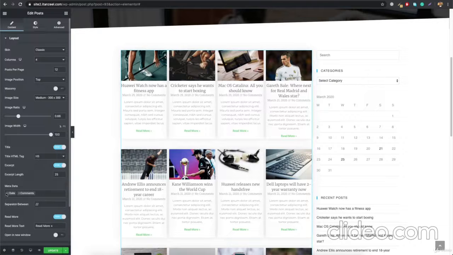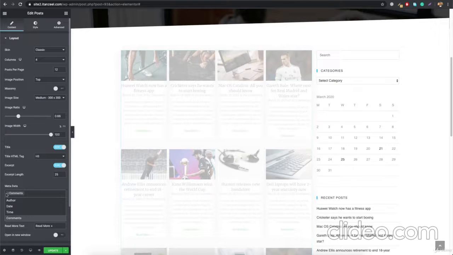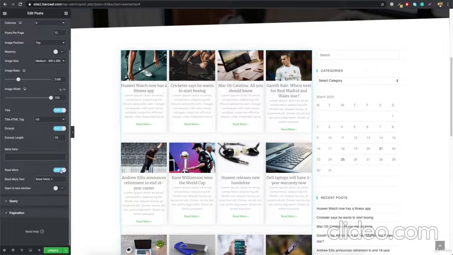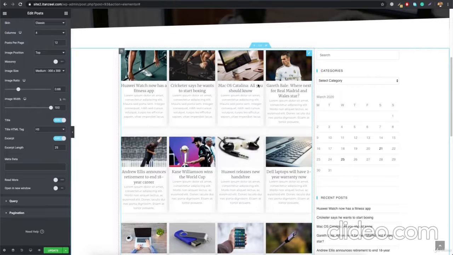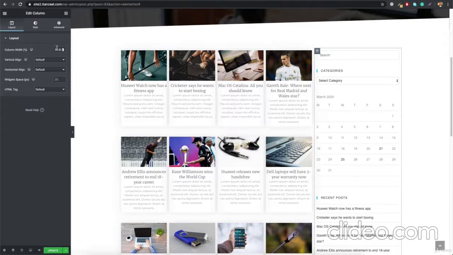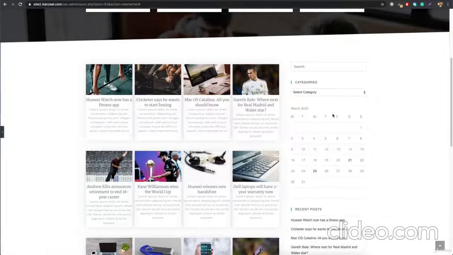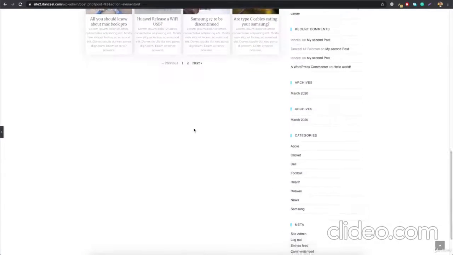What you can do is that you can get rid of the meta from here. I really don't want to show the meta over here, so this is going to be that way. Same like this, if you want to show it, that totally depends upon you, and you can show it. Same like this, you can even get rid of the read more tag, and now it is looking much better. So we've got this, and now what we have to do is to work with this column. So we're going to keep it exactly 30, so that this is actually 70. So now here you can see that this is how it's looking.